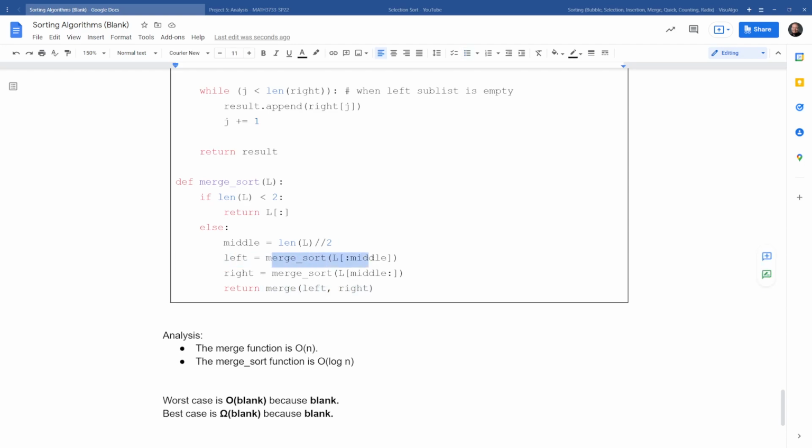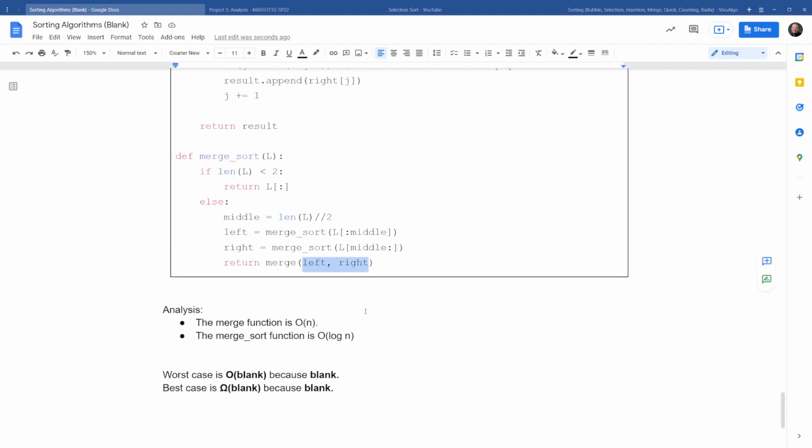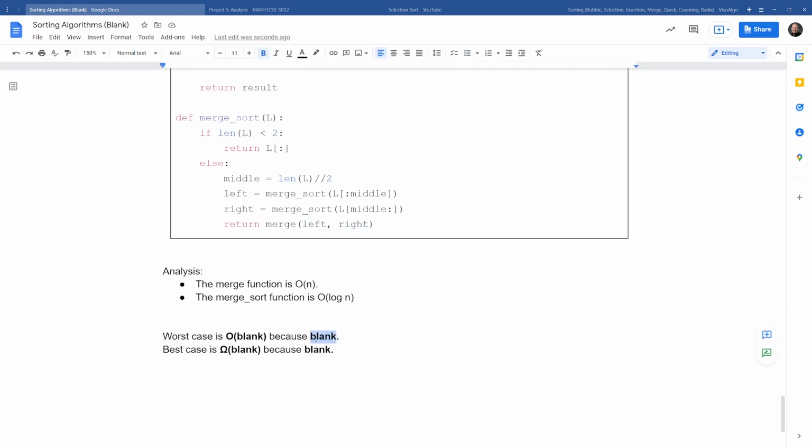So this is 2 log n, so there's log n, but then you're also going to have this to do right here. And that's going to happen on each side of each one of these. So that's actually going to make this a product, because this is nesting. This is happening inside each one of these as well. So worst case scenario, it is big O of n log n.